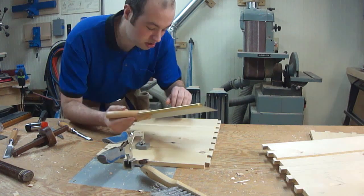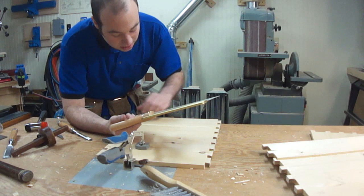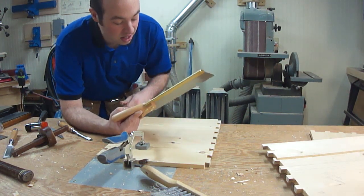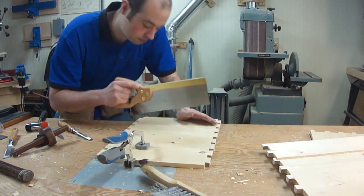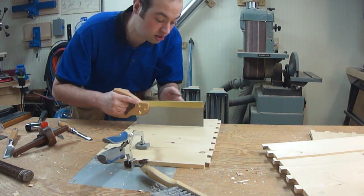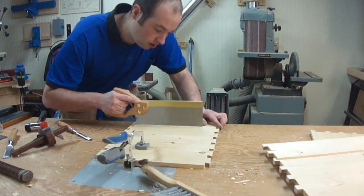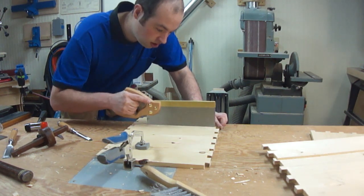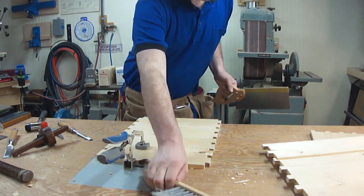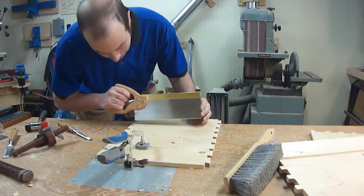I'm using my tenon saw to cut down the sides of the groove, and I have to stop repeatedly and blow the sawdust out because it gets trapped in the gullets of the teeth, and when that happens it stops cutting. This isn't usually a problem with through cuts because the sawdust gets ejected out the end, but here it really can't go anywhere. So after a few strokes I stop, blow the sawdust out. If the sawdust is particularly clingy in there, I find just a regular brush takes it out fairly well.